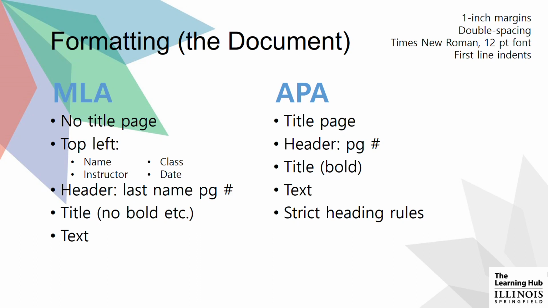APA also has very strict rules for any headings that you include to further break up your paper. So if you want to section it off into, say, methods, and then within methods you want to talk about participants and data collection, those would be level 1 and then level 2 headings respectively. And so APA has very specific formatting it calls for with those styles of headings. MLA does not have any designated formatting for headings. You can use them, they're not as common, but if you do use them, they say pick a style that works for you and make sure you're consistent with it. They don't have strict guidelines for those headings.